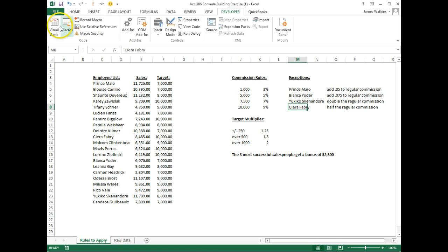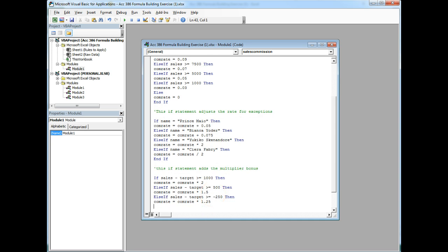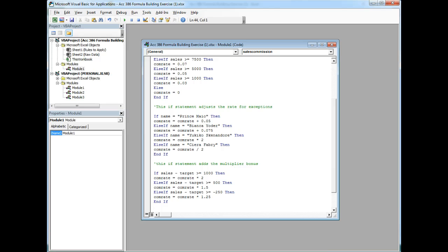Good, okay. And then anybody else gets the same, they just don't get the multiplier bonus. So if sales is much lower than target, so that sales minus target is lower than negative 250, it just goes through this as a 1. So I've done that one now.